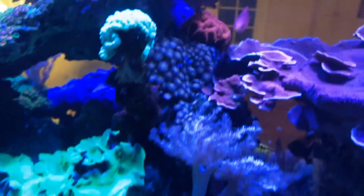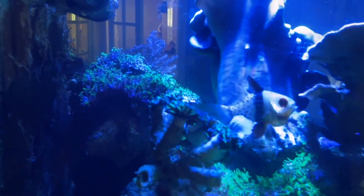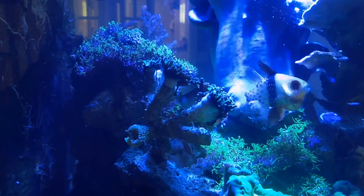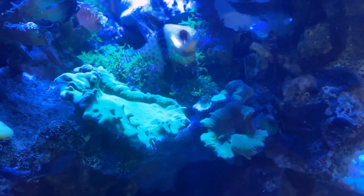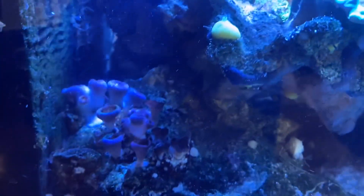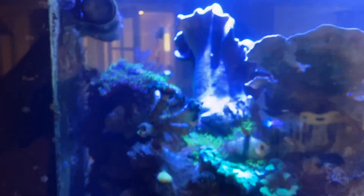On the other side of the aquarium we've got a little Bangai cardinal. We've got star polyp, another hammer coral that fell — it's doing better now that we glued it back up. More cabbage coral that used to be the smallest little piece, and now it's growing great since we cleared up some areas. Got some yellow sponge in there which I'm not too worried about, some Palythoa grandis tucked away in the corner, and another toadstool dropped on the side here — this stuff is growing like crazy.